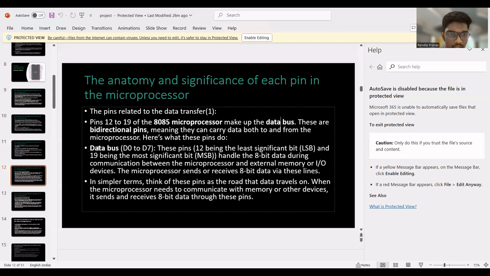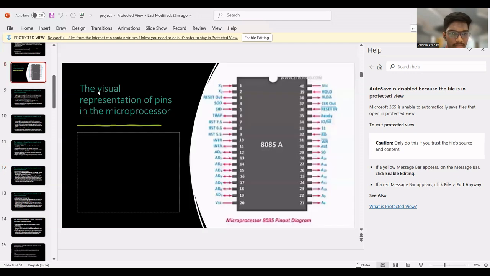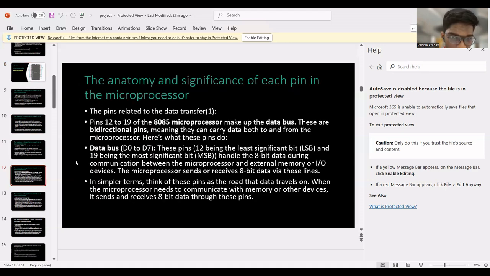Anyways, so the data bus: D0 to D7. As you can see here, we have AD0, AD1, AD2, AD3, AD4, AD5, AD6, AD7, that is D0, D1, D2, D3, D4, D5, D6, D7. D is data bus. That is all we have to learn from this data bus.